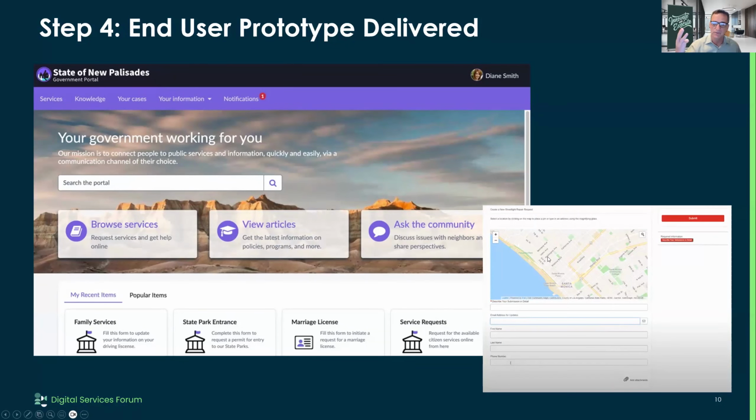And the 3 that I see in government a lot are: 1, you usually need to tell me where you need service or where you're going to ask for that permit. 2, you need a way to pay for the permit. And 3, you need a way for a signature in a lot of cases, a digital signature. That might be any of the digital signature providers. So these things you can pre-build into the template so that they don't end up putting name and address fields in there or anything like that. They just use the map instead. So as much as you can do to simplify it in the template, as much as you can pre-build, because that's 80% of what they need in a template. It's the other 20% that they're going to be building later on or ask for your help with.